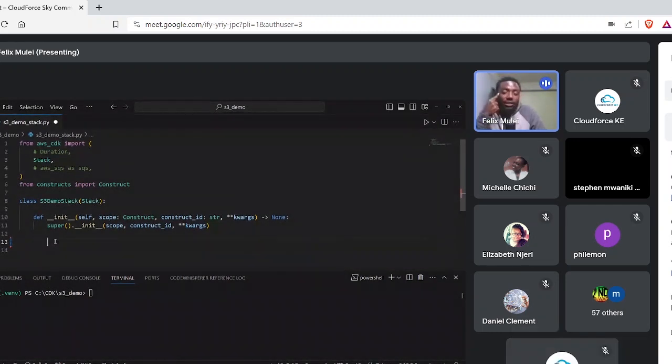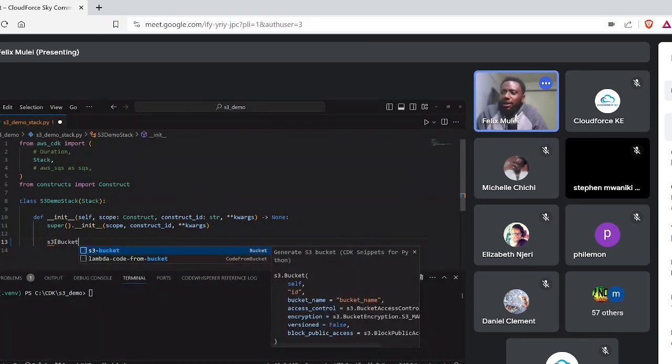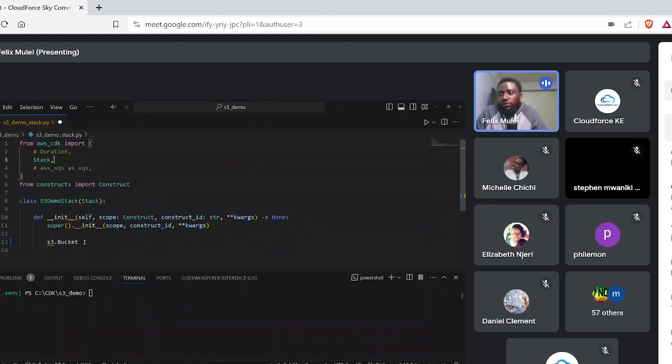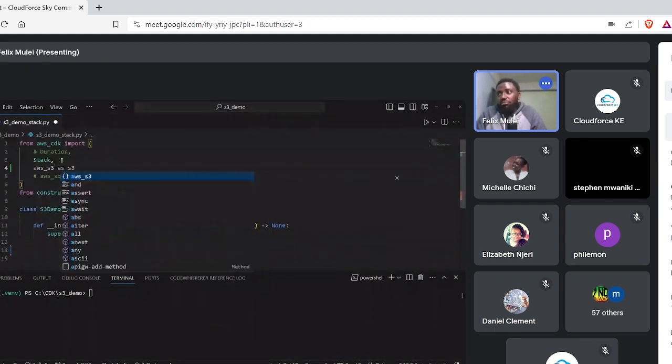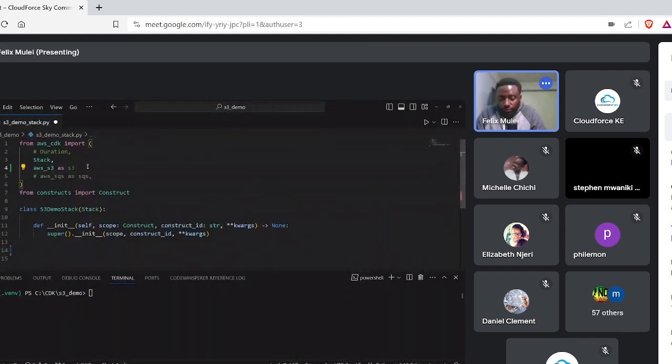Assuming that we want to use S3, and we saw that on the other side, when we were looking at the slide, it says something like s3.Bucket. But look, it's not giving me the proper suggestions. Why? Because I've not imported the construct. So I just need to import the construct here. And it's as easy as saying aws_s3, and I want to import this as s3. And I'm good to go now. A comma would do. And now I can start creating my resources.